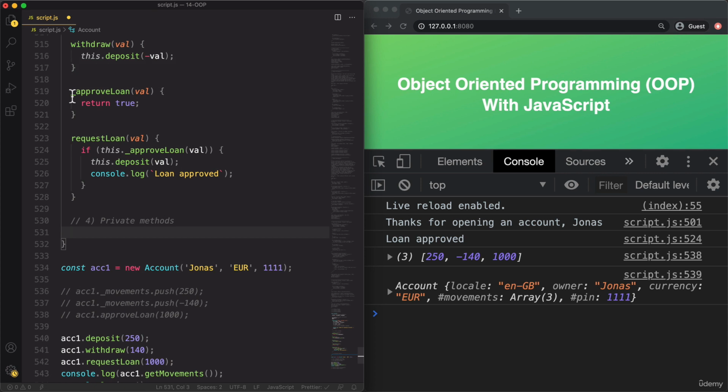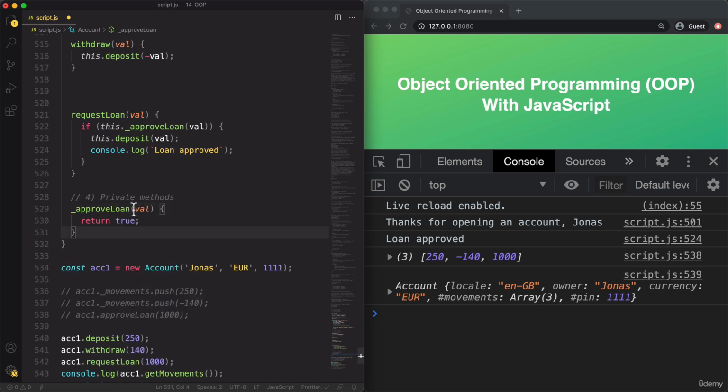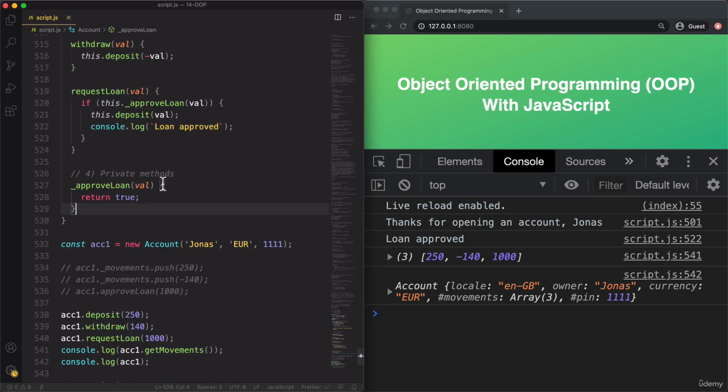And that's why in the previous lecture, we already made this method protected with this underscore. And so let's now grab this and put it down here. And now to make a private method, the syntax is exactly the same as private fields. So just like with the hash.